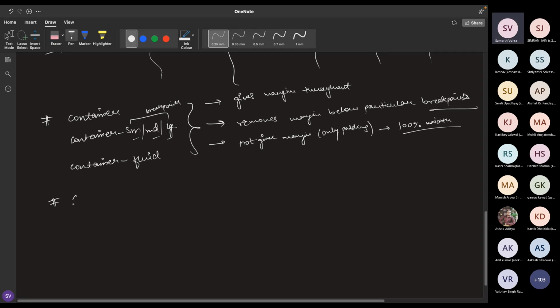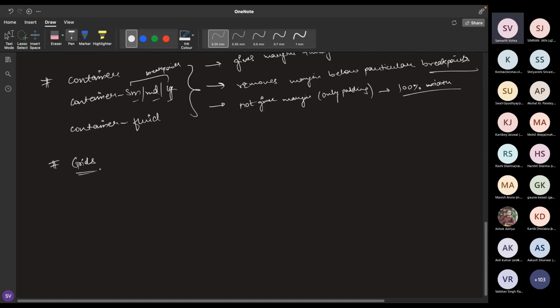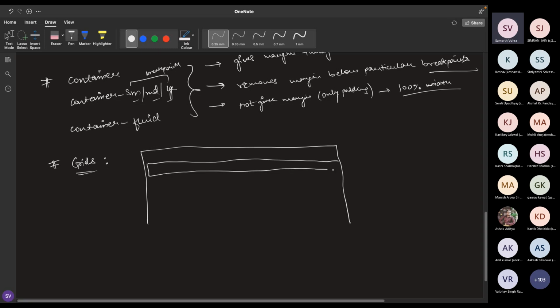Now we are learning about grids, right? What are grids? See, let's assume this is my viewport. Now the viewport of mine is considered to be of 12 units. We are not concerned about what the unit is. Let's assume a unit is just a way of scaling, a way of measuring, just like centimeters and pixels.